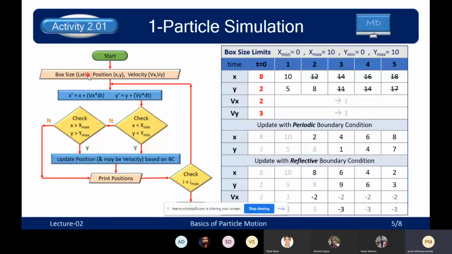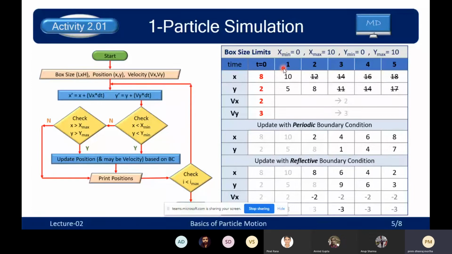The second thing I need to do is initiate the particle with some position and velocity values. The values that you could see here highlighted in red are the initial values I've submitted to the system. Except for these values, none of the other values were given from my end. The system takes these pure initial inputs and carries out the entire simulation by itself based on this particular logic. Once I have the initial position and velocity at time step t equal to 0, I would like to find the position of the particle after time t equal to 1.